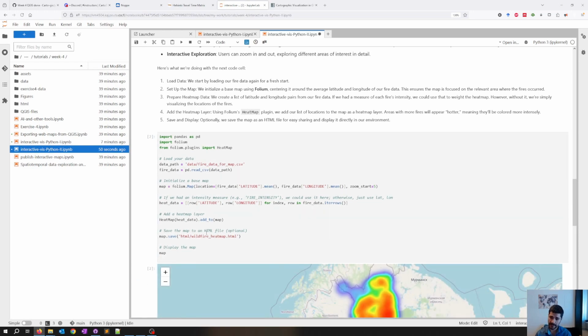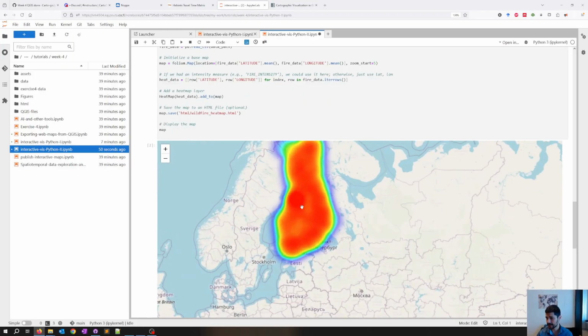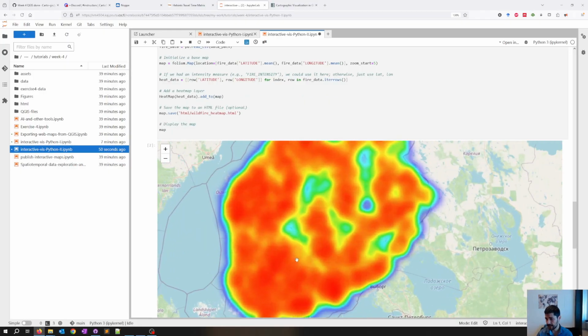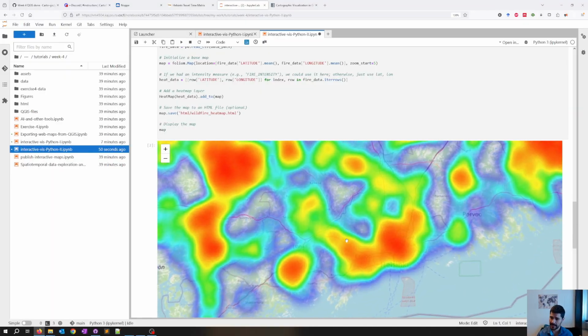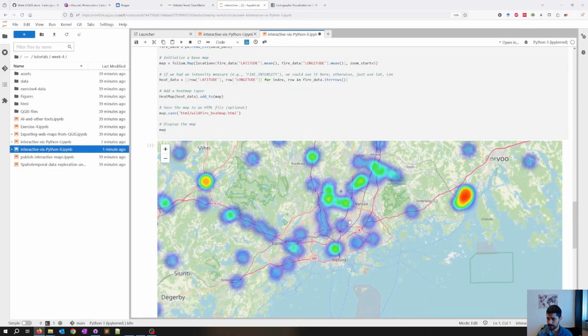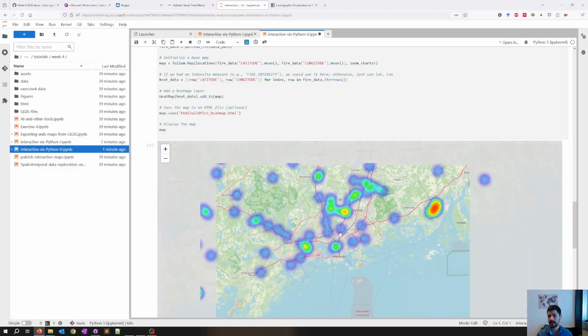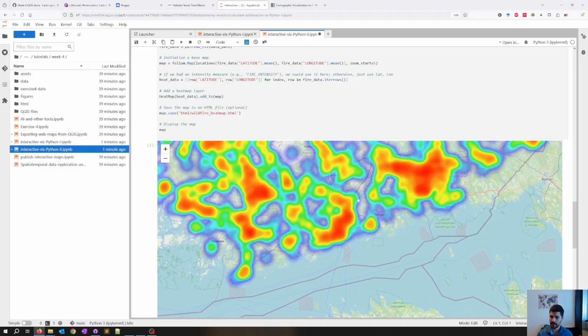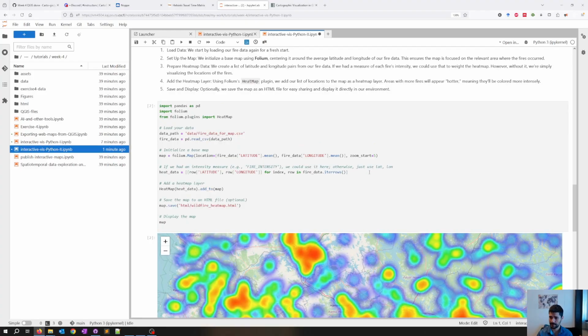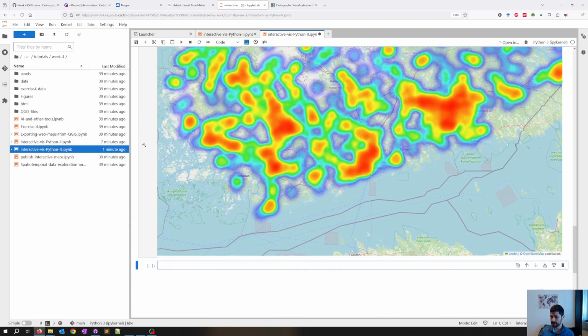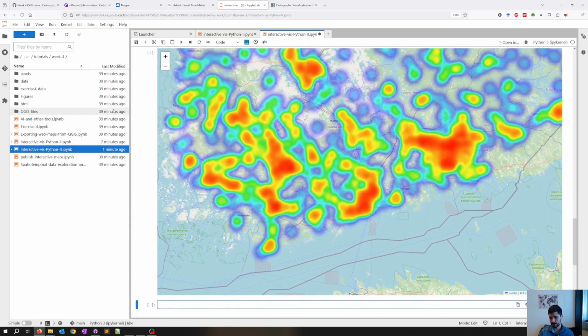I'm just going to run this and see what I get as the output. So it's a heat map of Åre, Finland, and it's interactive. As you zoom in, it readjusts how the heat map is calculated based on the extent of your map. The more you zoom in or zoom out, you can see that the visualization changes. So Folium allows you, with just one line of extra code, to create an interactive heat map using one of the Folium submodules.